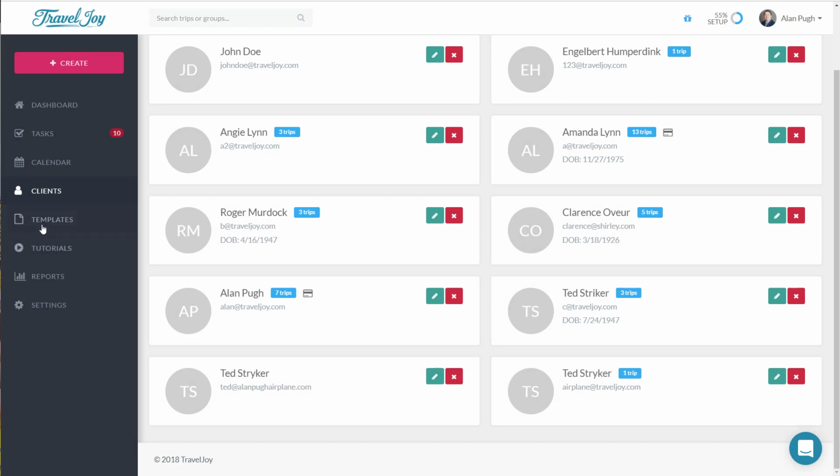So, two quick things that we're going to be skipping for today, and there's a very good reason for this. Templates and reports. These are both very important parts of TravelJoy, but these are advanced parts of TravelJoy. They're not part of the basic workflow, but they do become very important to power users within TravelJoy and can definitely save you a ton of time. They are not part of TravelJoy 101, but they are, on the other hand, part of TravelJoy 201, which I'm going to link in the chat right now.